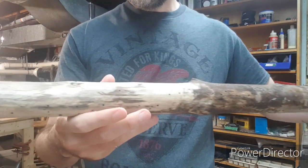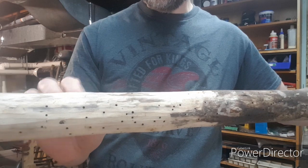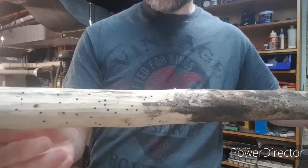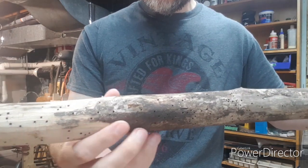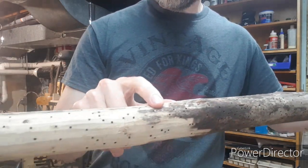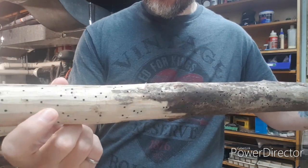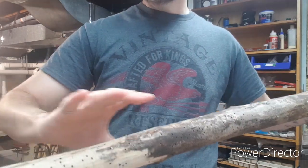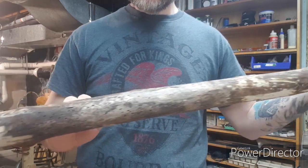I've taken off the bark a little bit at the bottom. There's some nice coloration in it. It's not white, so when we put some oil on, it's going to have a nice color. And near the bottom, a little bit of bug holes. That's going to add a little something. What we're going to do is fill this in with a little bit of black epoxy, these tiny little holes. I think that'll add a nice texture here at the bottom. We've got to taper it, so most of these will disappear. But that's the first step.